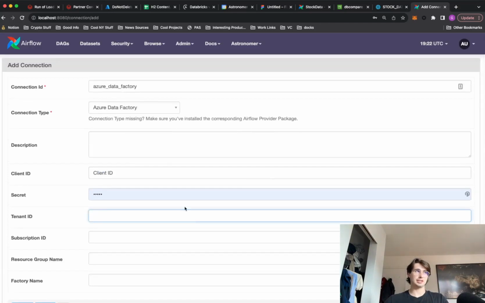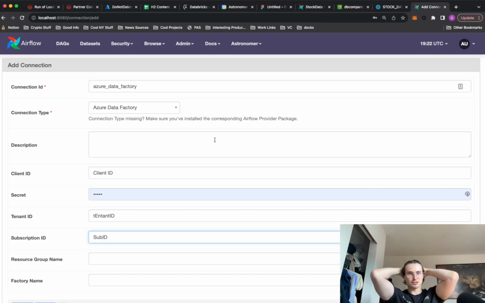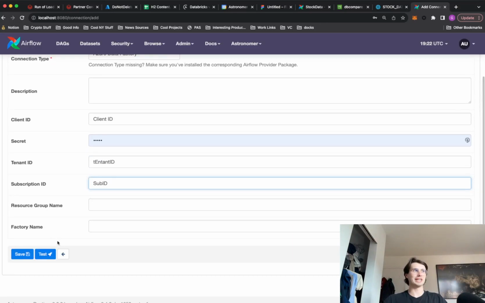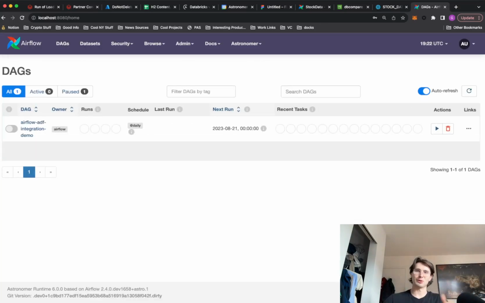And actually it looks like that might be out of date, where now they have incorporated the tenant ID. So tenant ID and sub ID. So I think they actually fixed it. So you no longer have to pass it in via the extras in the Jinja template, because Azure Data Factory is now a supported connector type, which is really nice. I thought I was going to have to do that again. Then you can't test anything anymore in Airflow 2.7 unless you specifically enable it. So then you just save it and you're off to the races to start managing your Azure Data Factory pipelines.